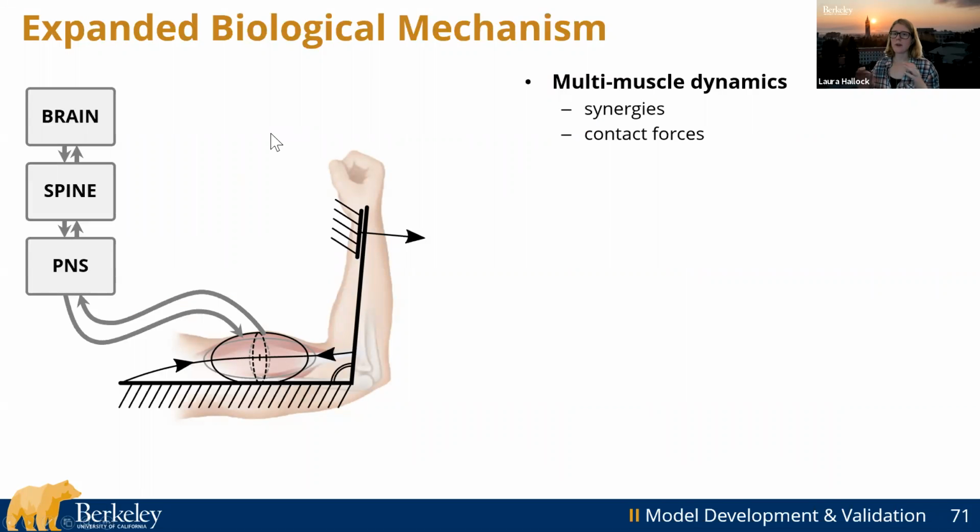Okay, so now I'm going to back up a little bit again. We've seen some evidence that we're on the right track, and these are signals that are measurable, that are observable. But in order to start building an actual robust model that you can use for this real-time dynamical inference, there's a lot of complexity that you now have to start to consider. So, we have this system in which your brain is talking to your spine, is talking to your peripheral nervous system, which is giving those signals to the muscles, and there are complicated feedback loops at each of those steps.